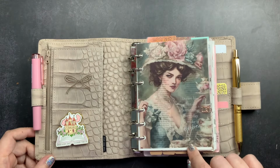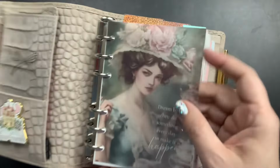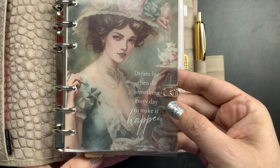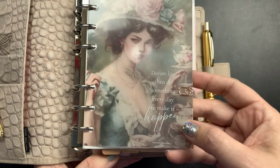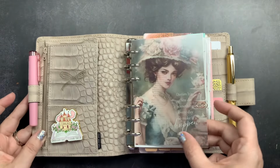And then I put this card in front and I clipped it with a paper clip. So it's clipped between the acetate and the vellum. And it says, "Dream big, then do something every day to make it happen." And that came in the box. So I layered that there. So that's my sort of intro page protector.